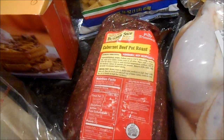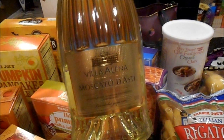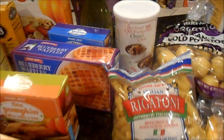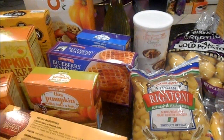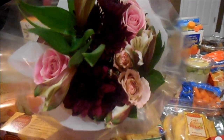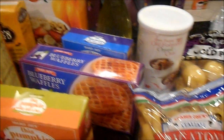My birthday is coming up next week and I think that pot roast is what I'm making. Speaking of my birthday — I picked up this bottle of wine. My girlfriend Leanne told me about a peach Moscato Diossi, but the manager couldn't find it and said it might be out of season. So I settled for this one. When he found out it was my birthday he gave me a free little pack of flowers, which was so sweet and totally made up for not finding the peach wine.